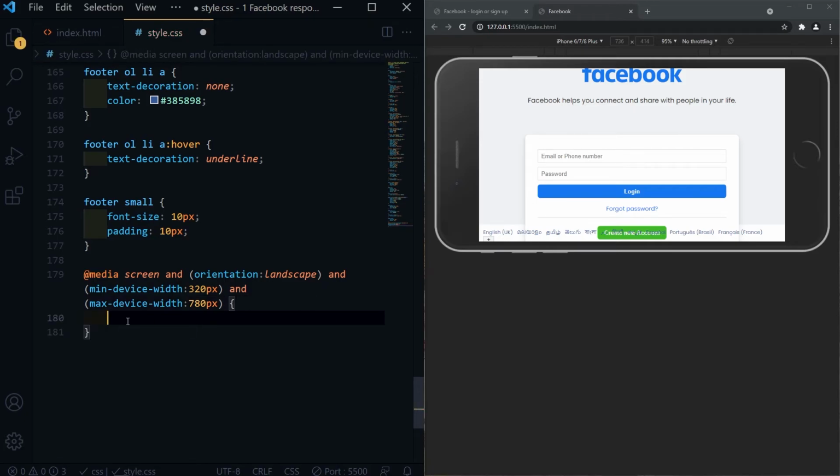Now when we write code inside this one, it will affect only devices with following parameters.